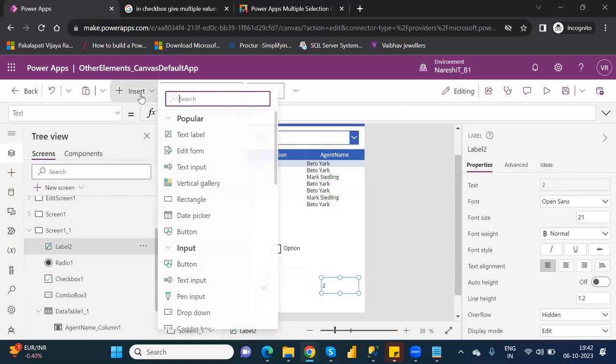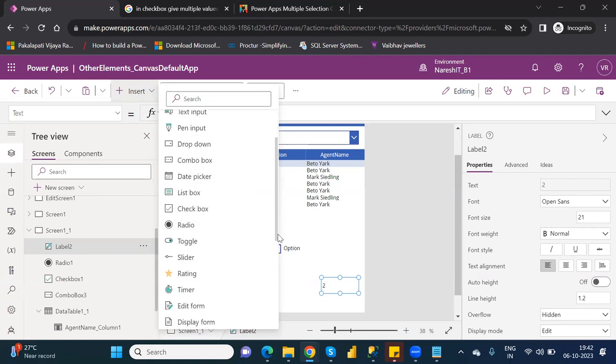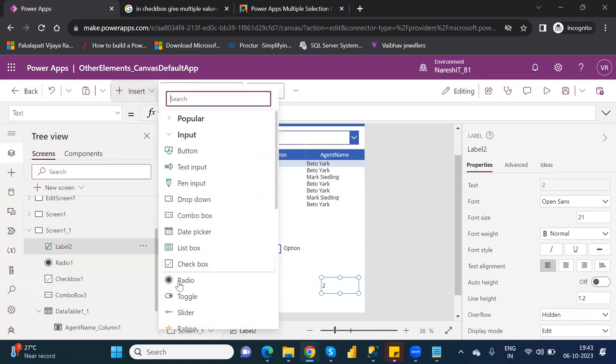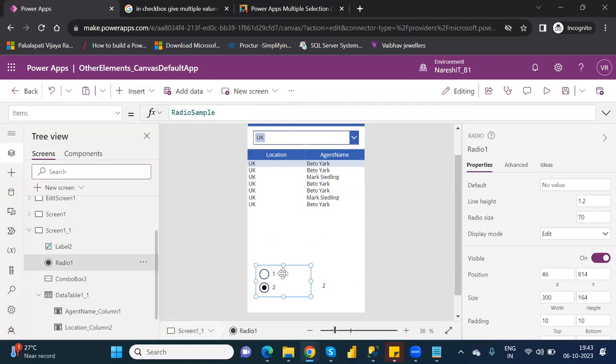Next, there are other elements also, like radio buttons and toggle. If it is a toggle, see here, there is a toggle option. Suppose, for example, I want to remove all these things because it is completed, right?